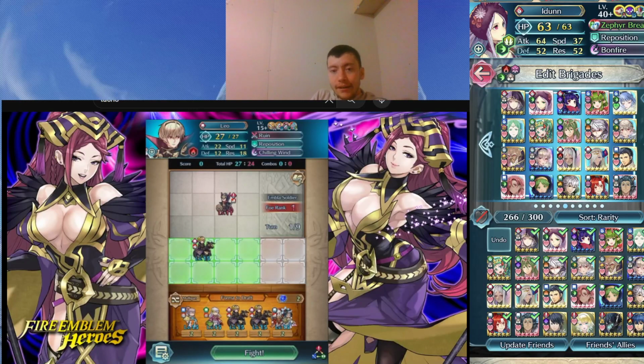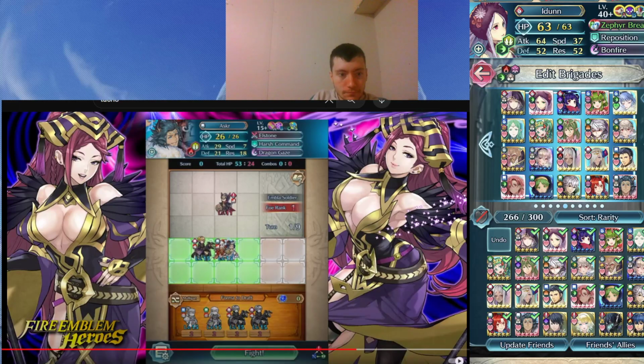So we'll go ahead and take Duo Asker here because his support is really good for this mode. He gives open domain to everybody. Well, he doesn't have it right now, so his support doesn't really matter, but he is probably the tankiest one of all your options, so he's still a really good choice there. His support's pretty solid. It's not crazy busted or anything. It's only +4 to each stat. And then the foe cannot make a follow-up attack, which is not bad, but it's not great.